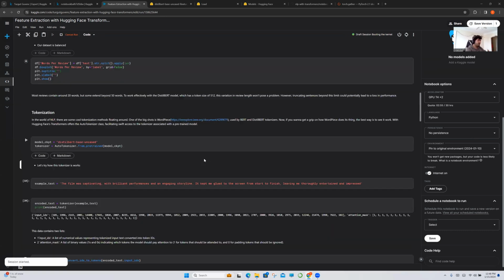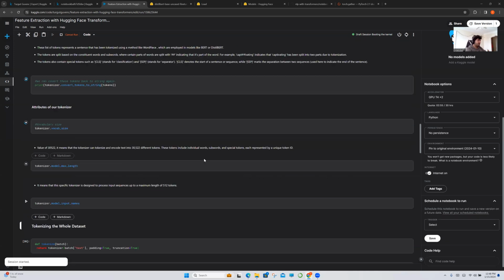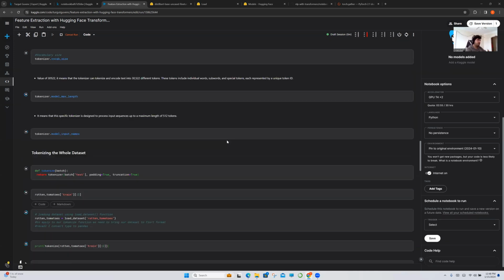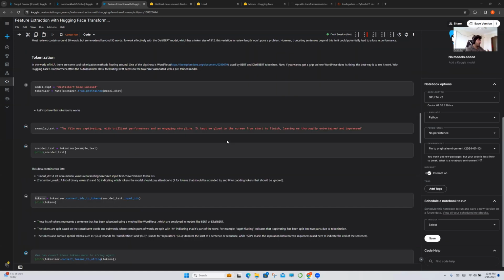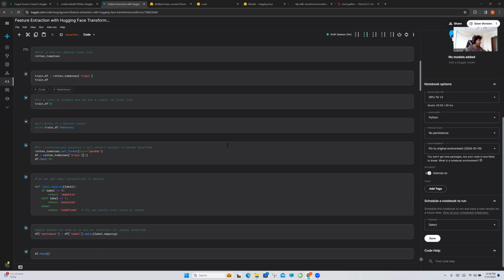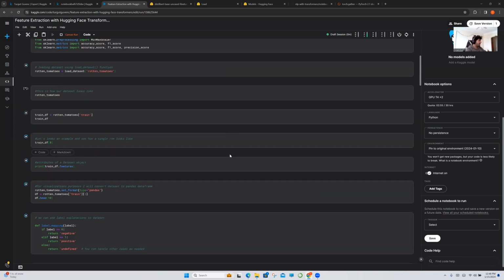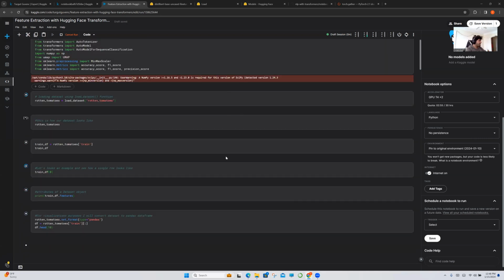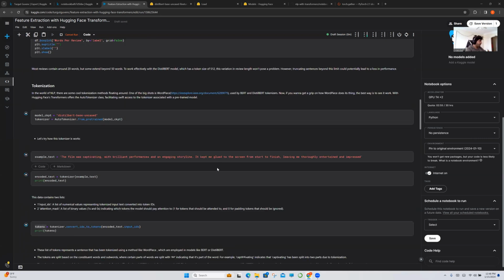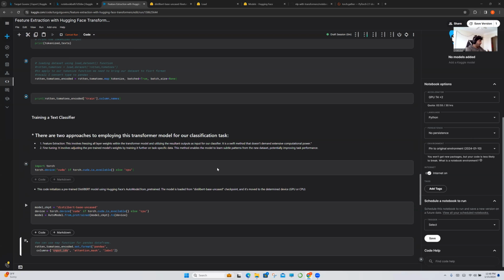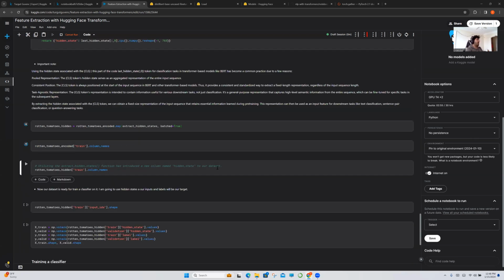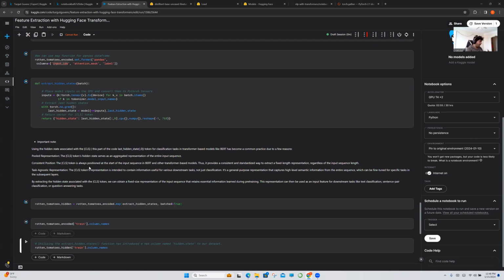Let's run these cells. It's restarting the kernel. Okay. Start it. Is it running? Yes. Okay, so let's go here. Now it's going to run this cell too.